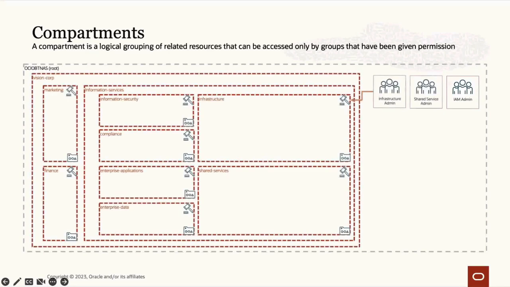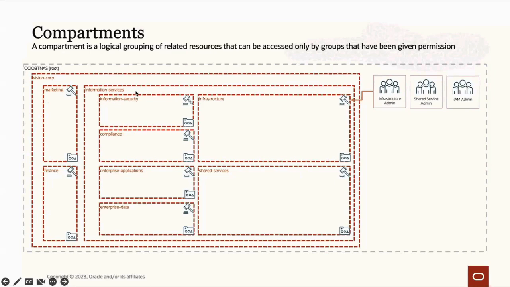And so based on our example here, we have our root compartment, and then we also have a couple of child compartments. So we use different layout designs for our compartment structure, but what I wanted to focus on is that you can mix and match different layout designs. So we have department layout design here. We have info services, marketing, finance, to keep that secure, so that the finance people only access finance resources, marketing only accesses the marketing resources, and etc.